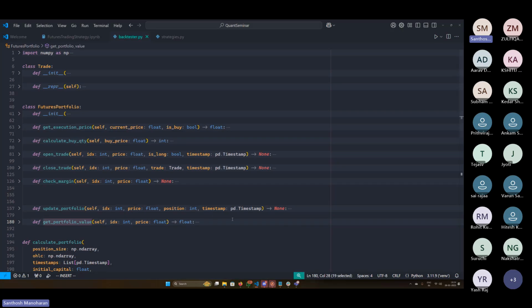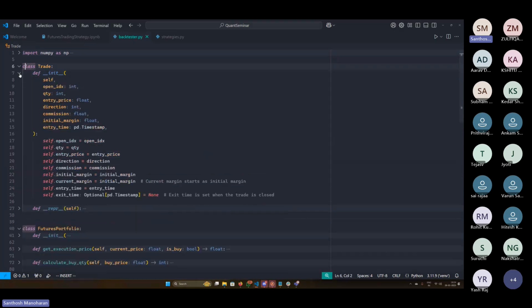And this class is basically to store the current open position in a single trade. Say we entered a long position, then it'll store at which index we entered, where index represents a bar in the price. Since we are using daily bars now, this represents a day.